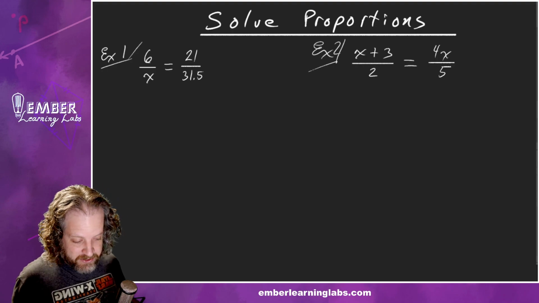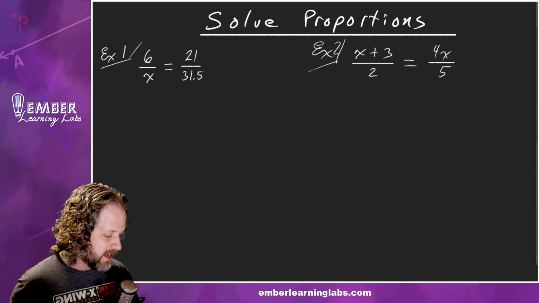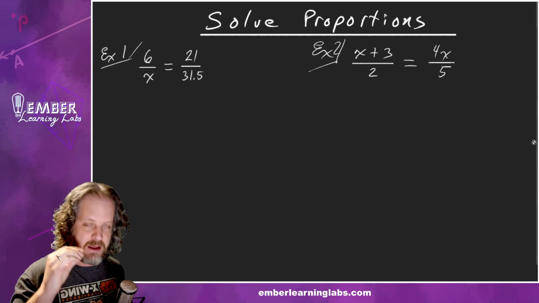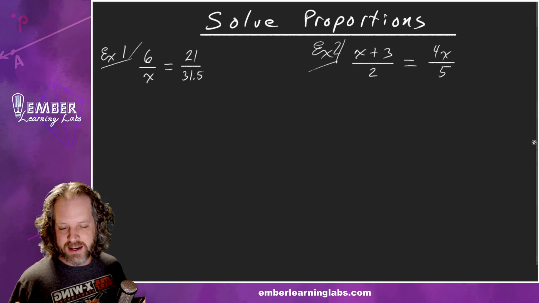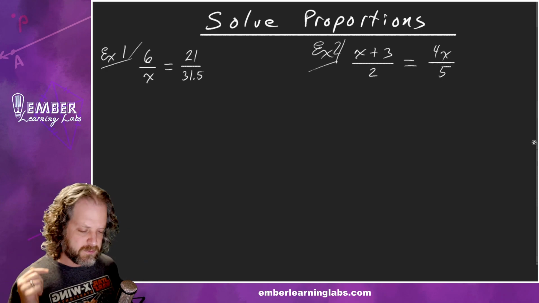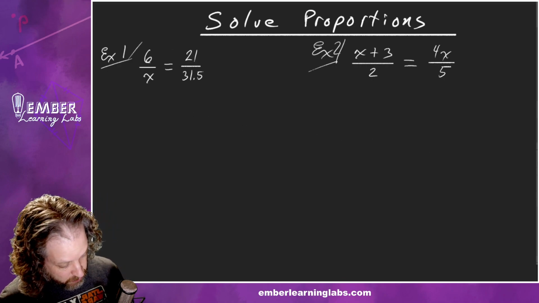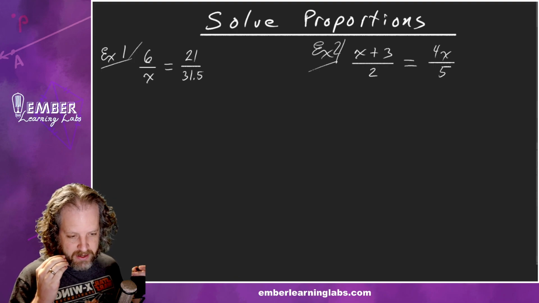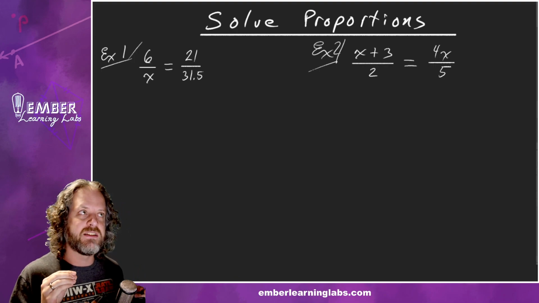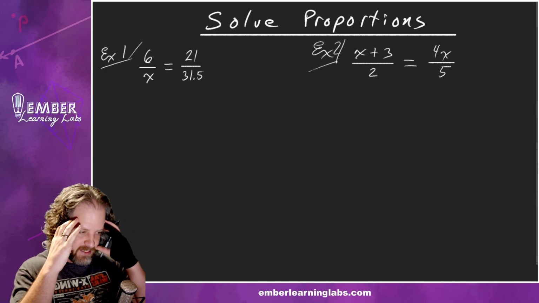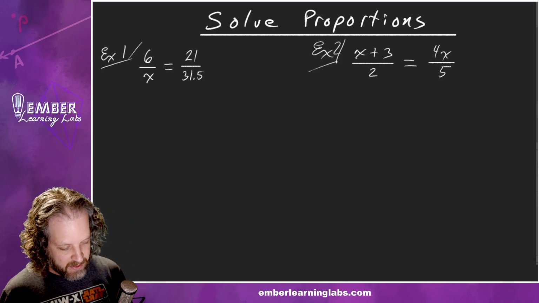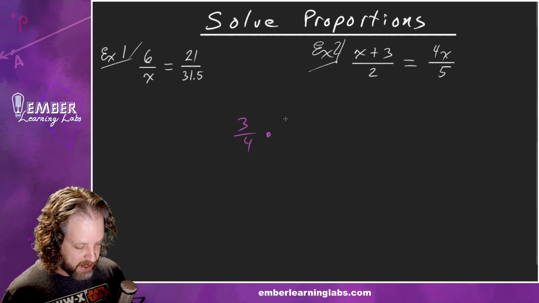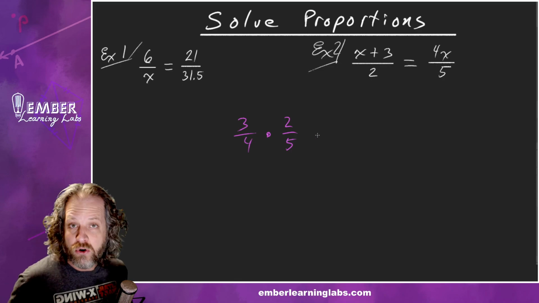So solving proportions, you've probably done a bazillion times, right? To solve proportions, now this is important, and I make a big deal of this in my pre-algebra class, and then when we hit it in Algebra 1 as well, what we're about to do is cross multiply. Some of you have already started doing the math, but please listen really carefully because this is important to keep separate: if we're multiplying fractions like 3/4 times 2/5, we don't cross multiply, right?